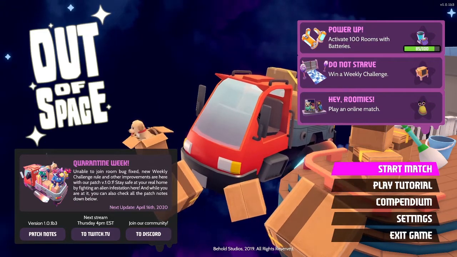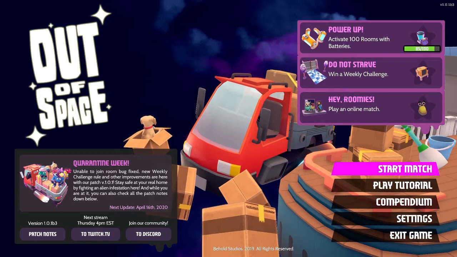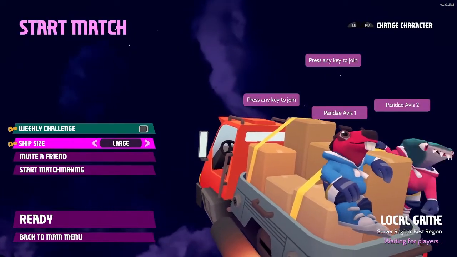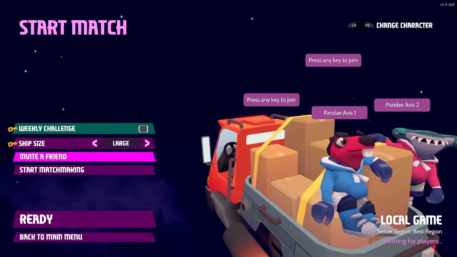Hello, yes. Today we are playing Out of Space. Indeed. The situation on the planet is dire, so we decided to move out. Yes. And get ourselves a new apartment in outer space. But of course, a new apartment always means some setting up. In this case, it's cleaning.